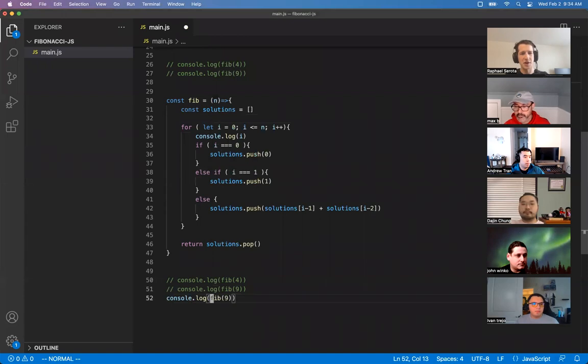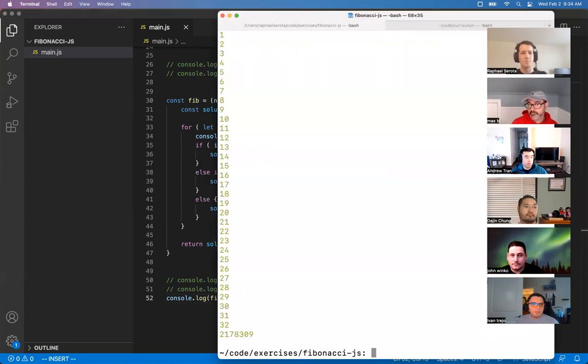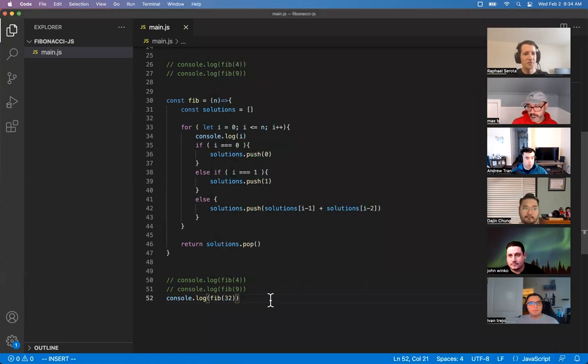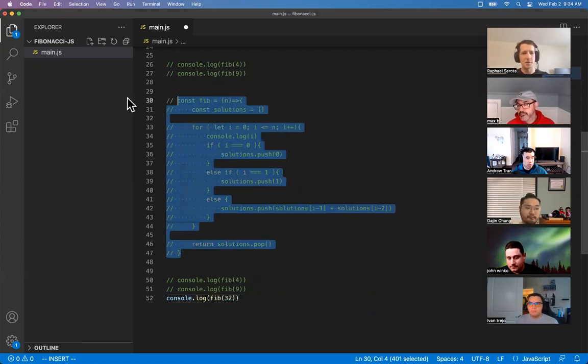Like, let's say I want to calculate the, I'm afraid of picking a number too big here. Let's say I want to get the 32nd number of the Fibonacci sequence. So it's still less than a second. Maybe you saw like a millisecond there before the output came out, but it's still pretty quick to get me this 7-digit number. So I'm going to try the same thing again with my previous algorithm.